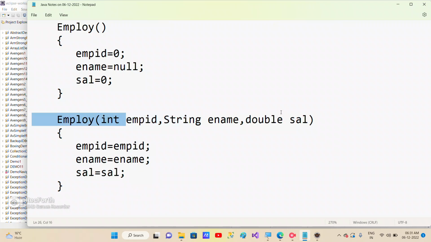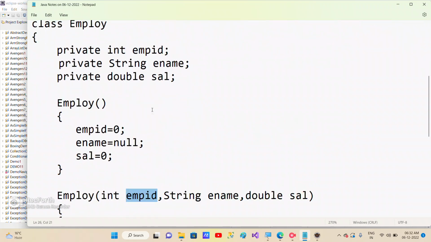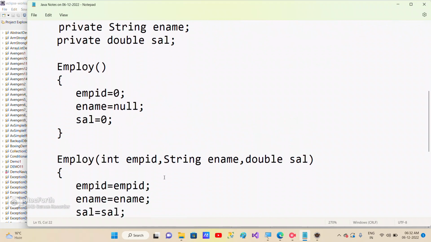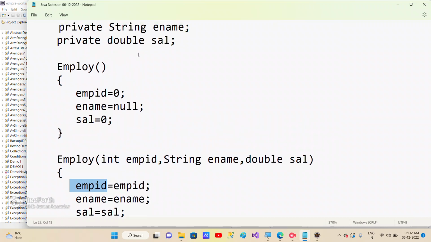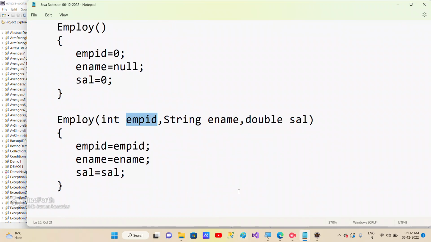No. If you do so, syntactically it's okay, guys. It will accept, because the local variable name is empid and the member variable name is also empid. But what will it initialize when I say empid? Will it understand that empid means the member variable or the local variable? By default, it gives first priority to the local variable when we are inside any method or constructor. So obviously empid refers to the local only. The value of local will be initialized with local itself. So it doesn't copy the value of the local variable into the member variable.